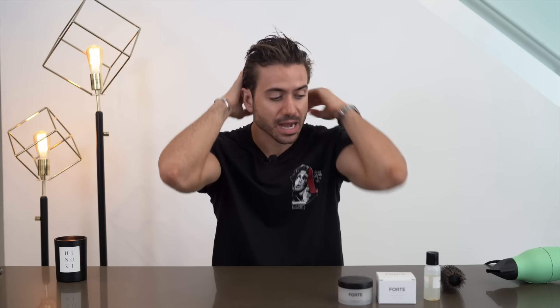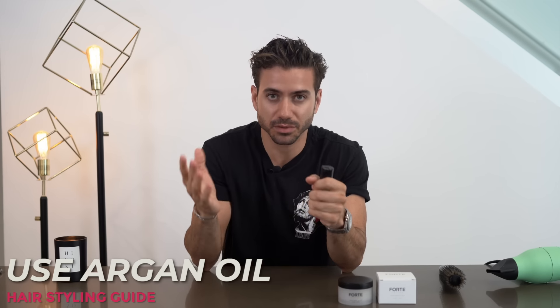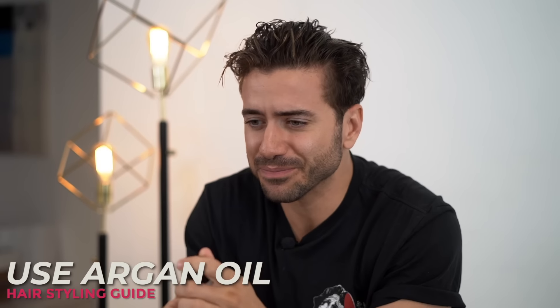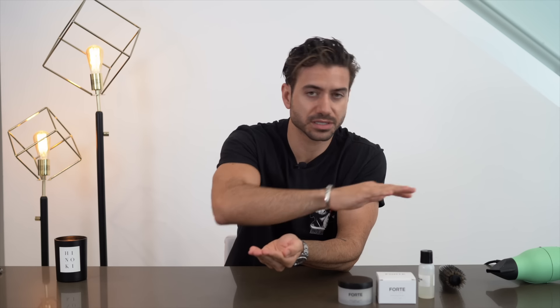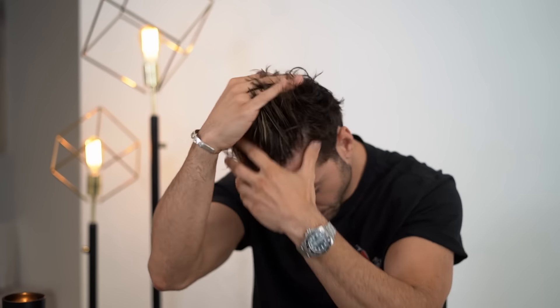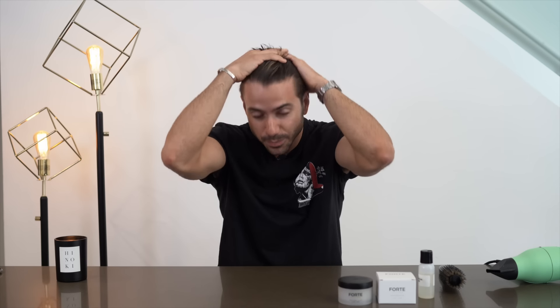What I'm going to do first is apply some oil to my hair. This is the Forte Series argan oil that is coming out in just a couple of months. What this is going to do is hydrate my hair — you can use any argan oil while this one doesn't come out. It's going to soften my hair, make it nice and smooth, and most importantly it's going to protect my hair against any type of heat. We're going to be using a blow dryer today and it's really important to protect your hair from that. So just apply it in there and make sure you mix it in. Now my hair is nice, it's soft, and most importantly it is protected.